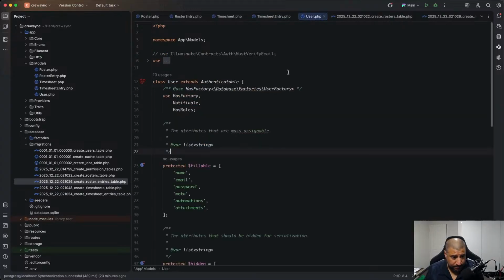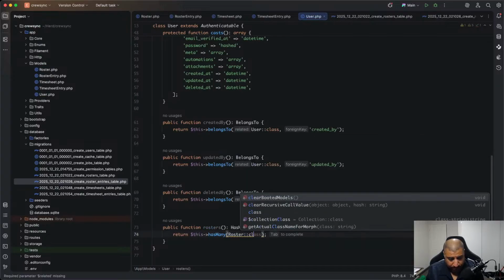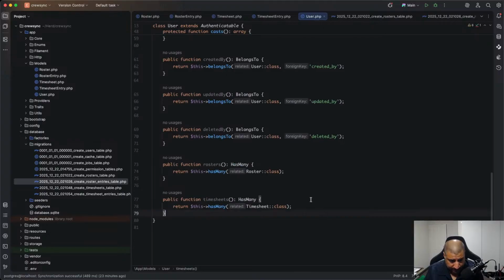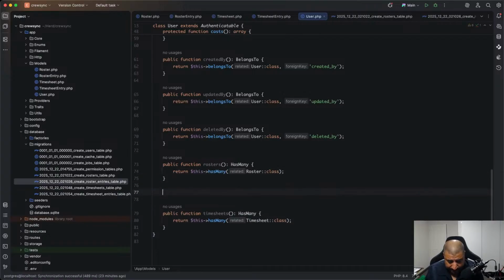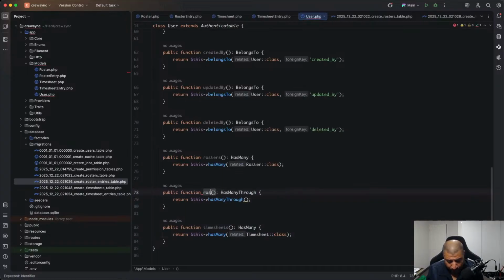Let's go to the user now. So the user will have many rosters with the roster class, and it will have many timesheets with the timesheets, but it will have many through roster entries, right?